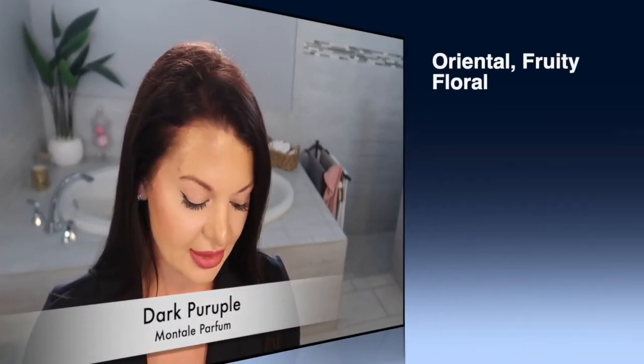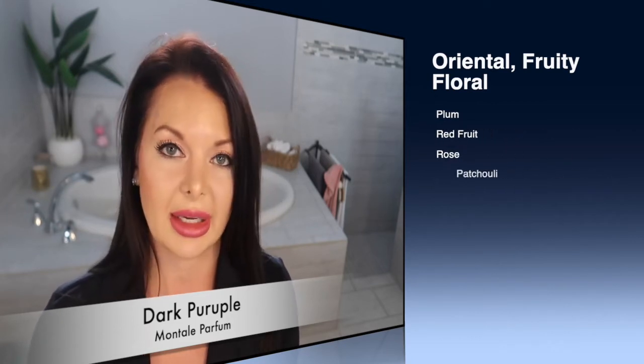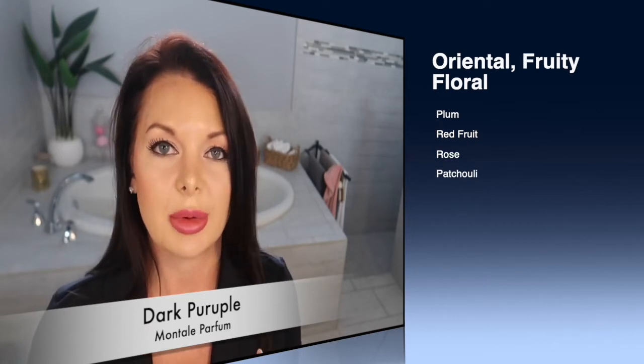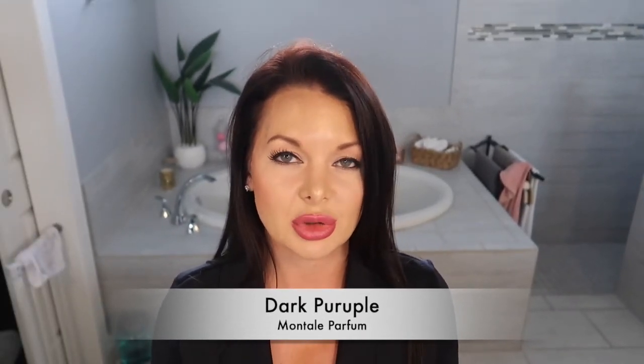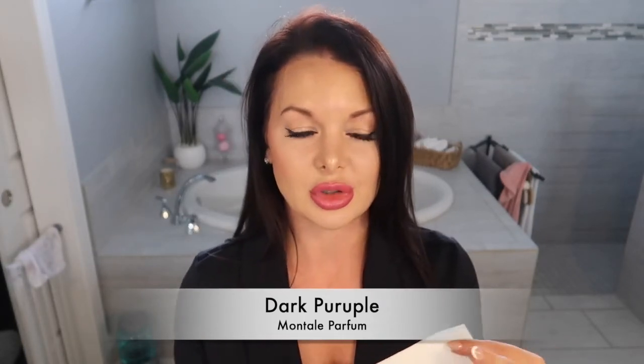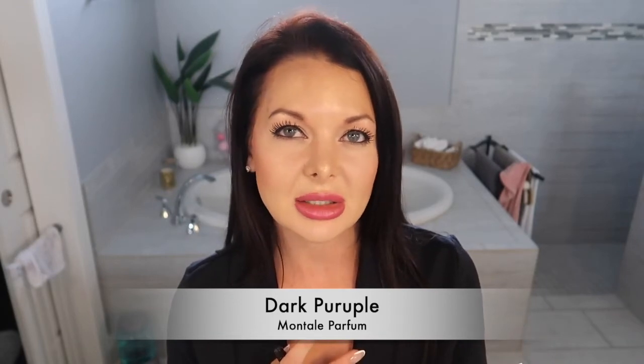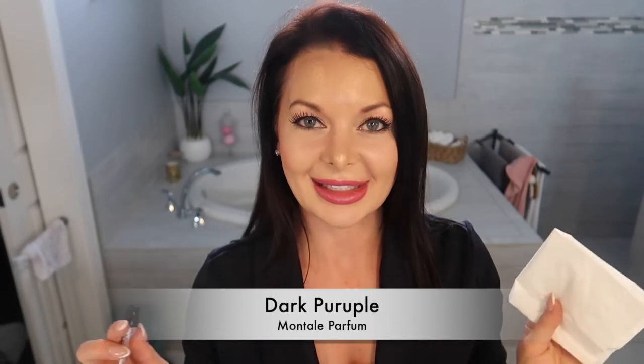This next one is Dark Purple, and this has notes of plum, red fruit, rose, and patchouli. We'll see how the patchouli plays in this one. Normally patchouli — like I said in my last video — I'm not a huge fan of patchouli with oakmoss or patchouli with sandalwood. I feel like it can make it a little too heavy, and I definitely don't like patchouli with frankincense. Those are fragrances I stay away from — they smell a little too masculine on me. I like more of a feminine, fun, flirty white floral, white musk, vanilla — more of a gourmand. I like the edible sexy or the musky sexy versus the woodsy sexy. So let's spray and let's play.